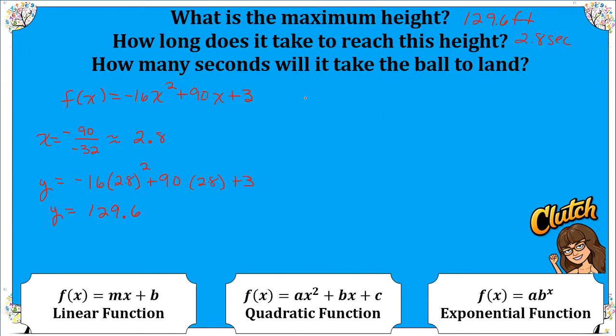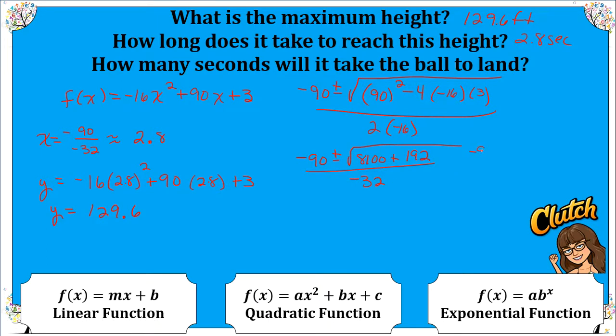So we are going to use the quadratic formula. So -b plus or minus the square root of b squared minus 4 times a times c, over 2 times my a value. Before you pick up the calculator, let's simplify inside. So 90 squared is going to be 8100. Then you're going to decide what your sign is going to be before you do anything. A negative times a negative is a positive. So I have 16 times 4 times 3 gives me 192. And then I have -32 on the bottom.